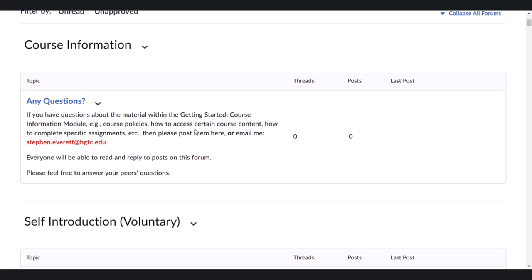But this may be useful if it's like 3 o'clock in the morning, you're looking for something in the class, you've forgotten how to find it. You could post a question of, where's this week's quiz or something. You may post it here, and if someone else is in the class, they see it before I see it, they read it, and they put a reply, and they answer your question. That may be helpful in that sort of special use case, but otherwise, just email me your questions and I'll always answer them promptly.